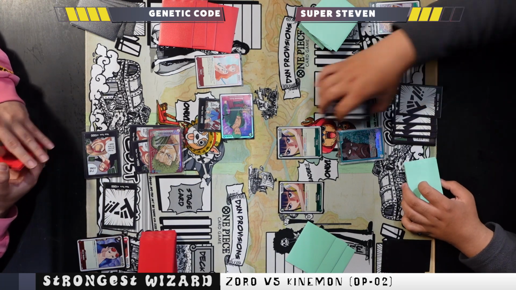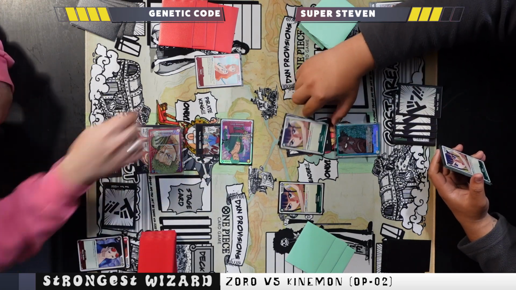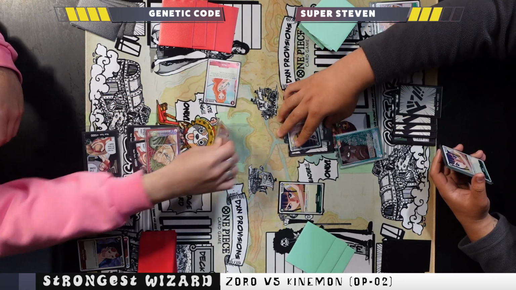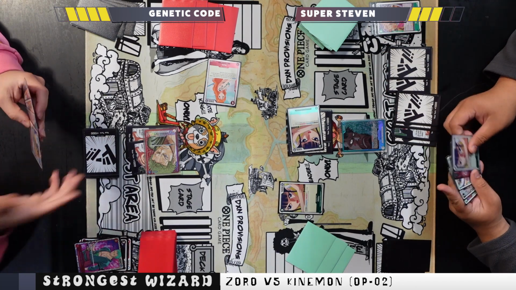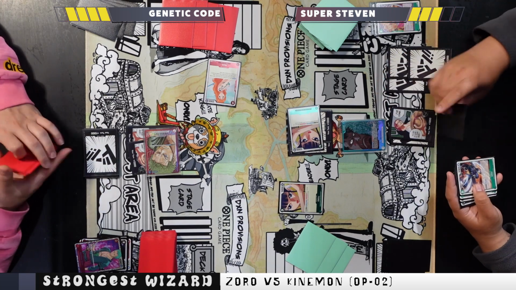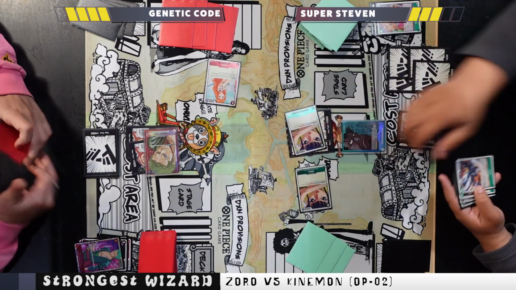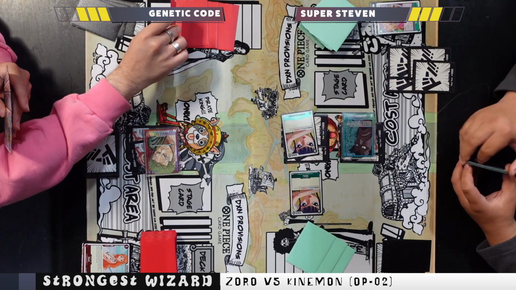But we see the Odin in hand. Looks like he's going to swing, attaching 2 to the Okiku, swinging over the Zoro, suspending the Nami. And you see Steven here not even going for life, just really controlling the board. No need to, just trying to draw cards out of Code's hand here. 5 into the Nami, of course it is going to go down. No need to drop 2 cards.